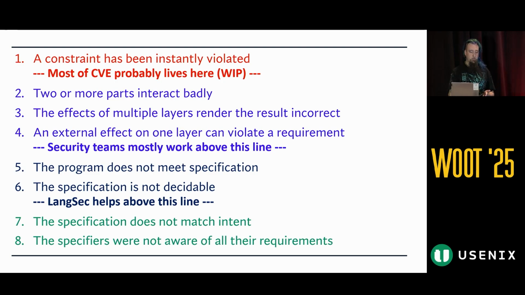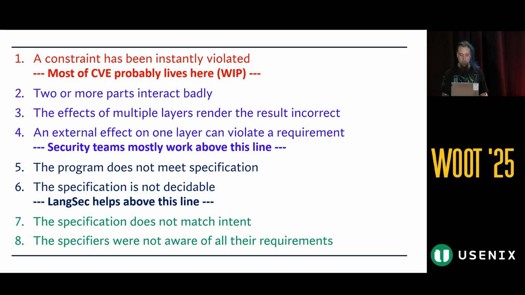Moving up from there, what if the specification doesn't even match your intent? It can be right, it can be perfect, decidable, everyone implements it perfectly, and we still have a security bug because the specification told you to do something that is actually harmful. And then finally, the top layer is that kind of not amenable to computation problem of we did something, we thought it was a good idea, it wasn't a good idea at all actually, and we learned something about society in the process and nothing about computers.